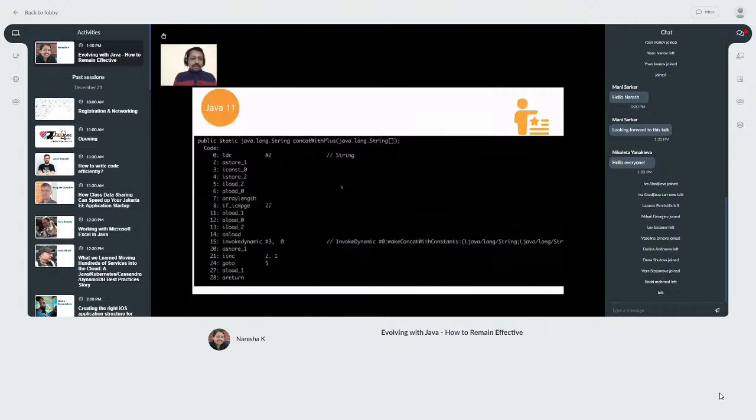Last bit from the concatenation. So we have seen what happens with Java 5, but in Java 11, if you compile the same concatenation code, you would see that it invokes invokedynamic, which was added later, right? And it calls makeConcatWithConstants. This invokedynamic instruction was added typically for dynamic languages to run on the JVM. However, interestingly, Java 8 was the first language to take real advantage of the new invokedynamic VM instruction.